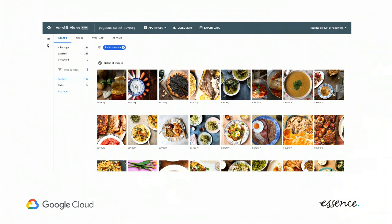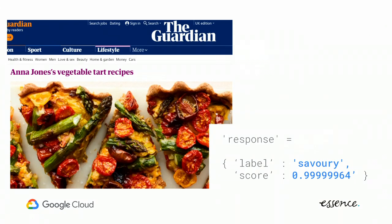which was the pictures of the recipes themselves, and took a look at how we could take this content to customize our messaging. We used AutoML in cloud and specifically Vision to train a model on identifying sweet and savory foods using the imagery alone, so without text analysis. Took a little time, about 200 images that needed to be hand categorized into sweet and savory. But afterwards, we were very accurately able to predict whether or not something was sweet or savory. That allowed us to come up with much more contextually relevant messaging without the weirdness of kimchi pancakes and maple syrup.